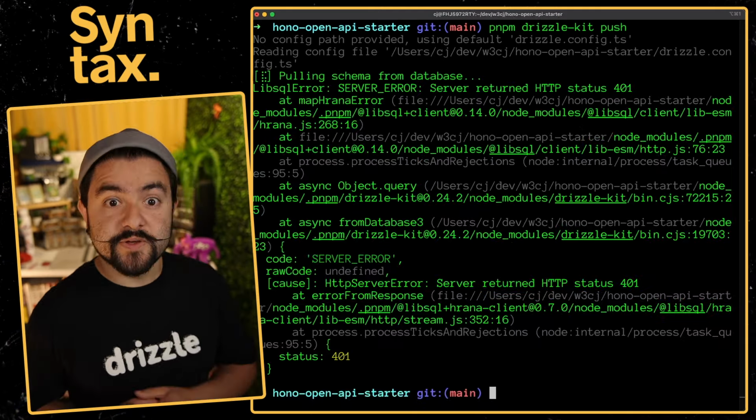So because we set up our start script, our build script, everything is ready to go for render. So you can see here the build command is going to install dependencies and then run the build. So that's going to generate that dist directory. And then to actually start the app, it's going to do pnpm run start, which runs that start script that we created. So we shouldn't have to change anything here.